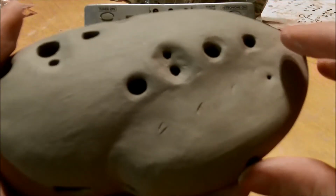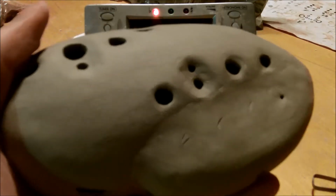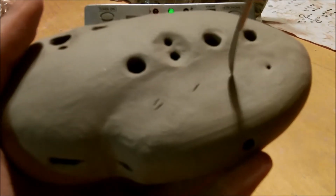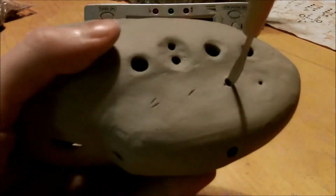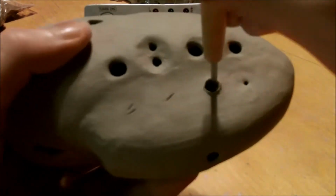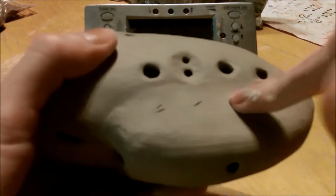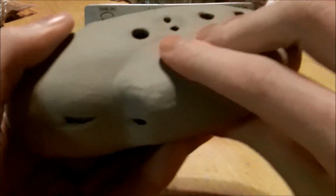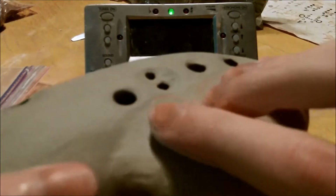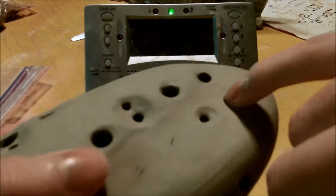Alright, well, next one is F sharp and G. So this next hole adds 2 more notes. So completely uncovered, this one should be G. What I'm doing here is just putting a little dent so my fingers can feel it better when I'm playing it. Helps me find the holes where they are when I switch between chambers.